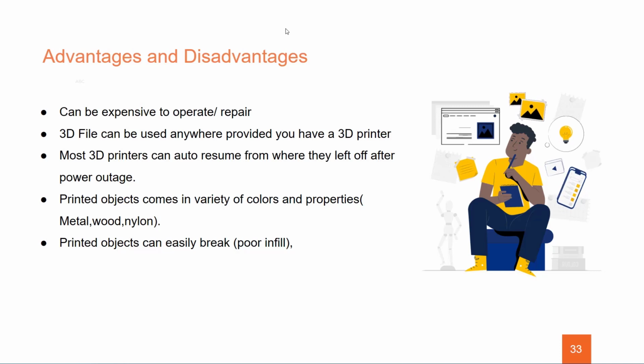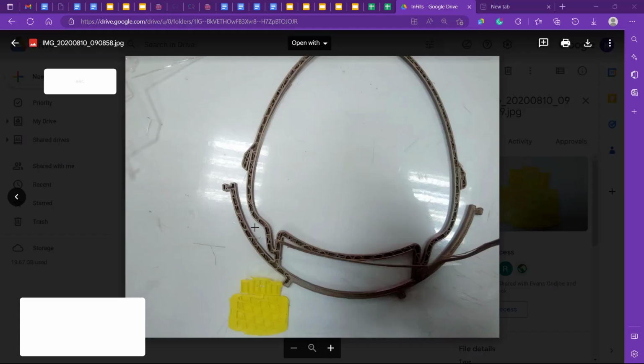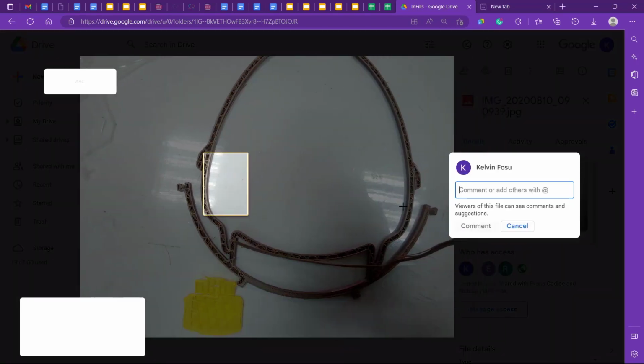Printed objects can easily break, if you have poor infill. Infill is, I don't know how to explain it here. I should have added some. Okay, so here's an example of an infill.